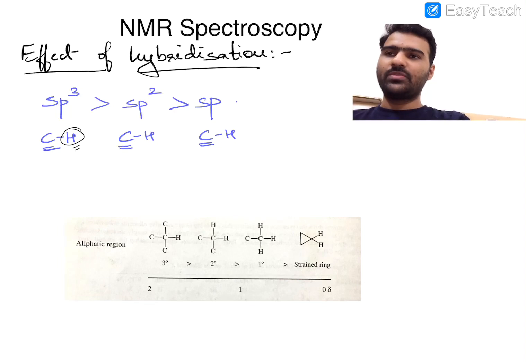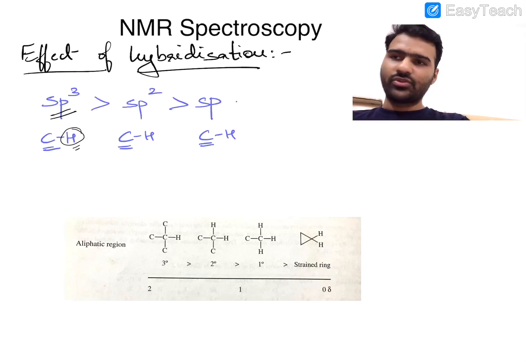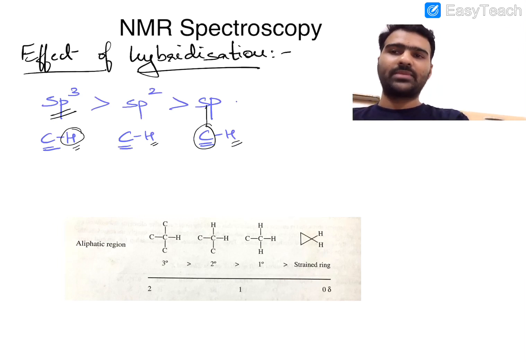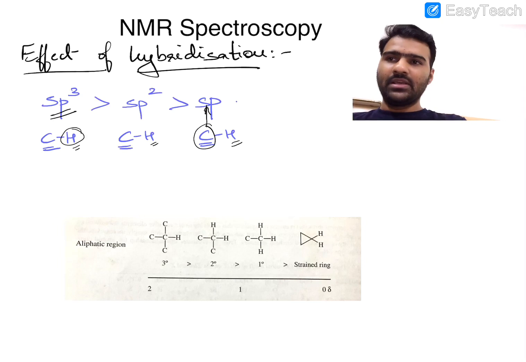So technically, if we look at the relationship between hybridization and electronegativity, as we've already established a few slides earlier, then we should have an sp3 hybridized carbon atom connected to a proton appearing the most upfield, because the hybridized orbital itself is least electronegative. It should go forth in this sequence: an sp2 hybridized carbon atom connected to a proton should appear a little more downfield, and the most downfield proton should be the one attached to a carbon atom which is sp hybridized.